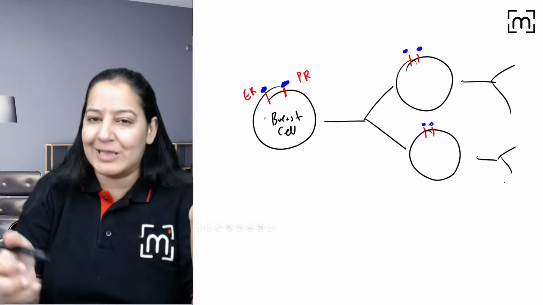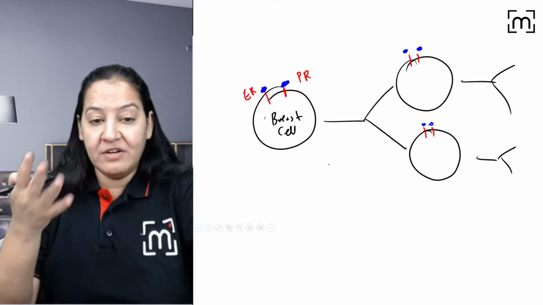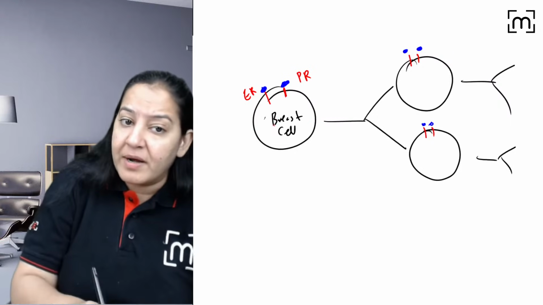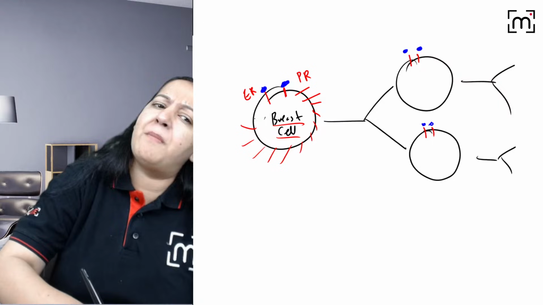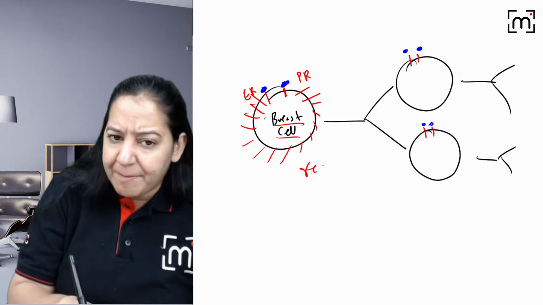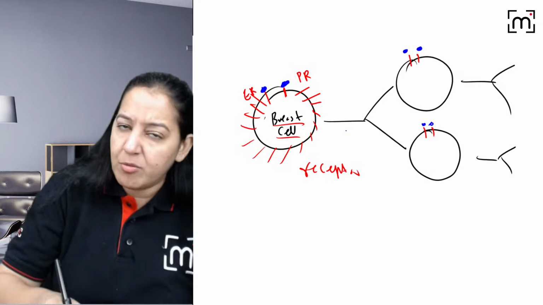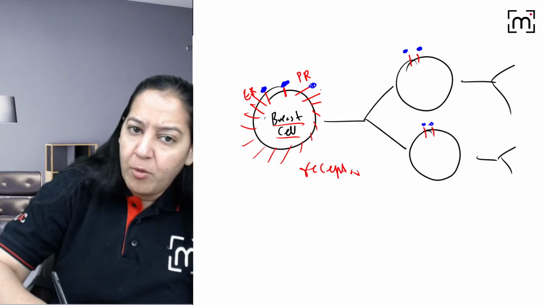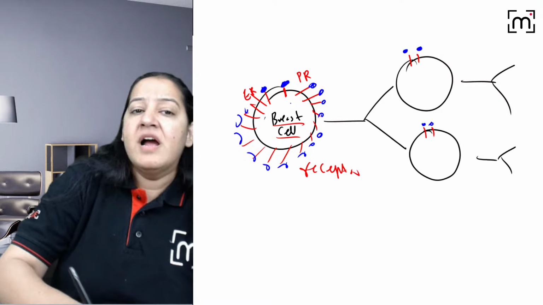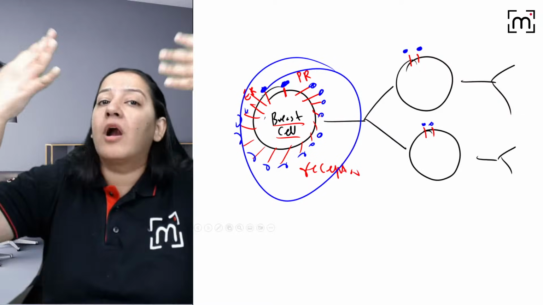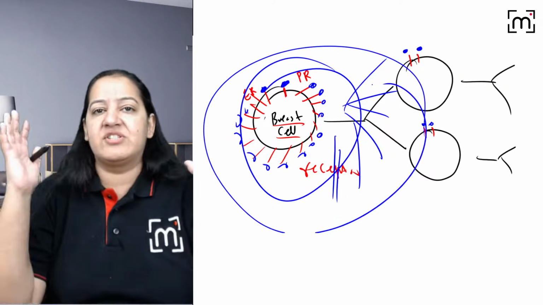So the division was slow. The division was controlled, you must say. Now imagine what this cell has done. This cell was meant to become a cancer cell. So what did it do? ER-PR on its surface increased tremendously. In the blood, estrogen and progesterone are both present in ladies, so more and more estrogen will come and bind here, and more and more progesterone will come and bind here. This cell will go on with uncontrolled, numerous cell divisions, and they will form a lump here, which is known as cancer.